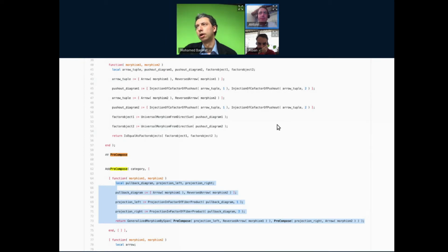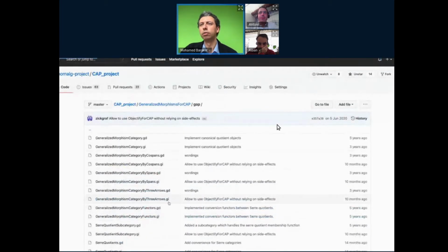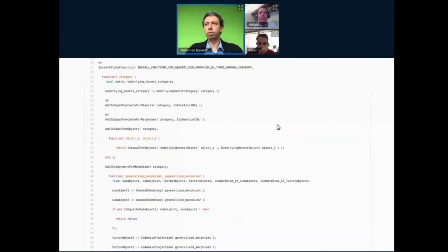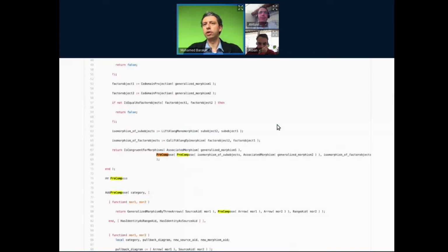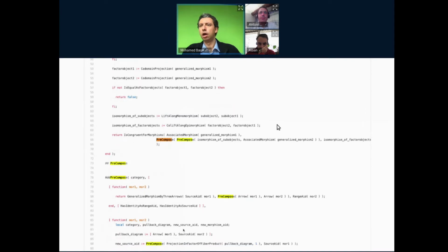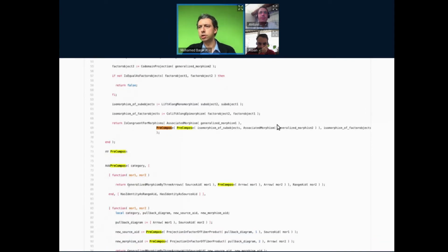Okay. Yeah, and it's more or less textbook. Yeah. If you understand the theory, it's the textbook. And the one that I was describing in my talk is this 3-arrow one. So the pre-compose is, so I used, yes, I used this here.